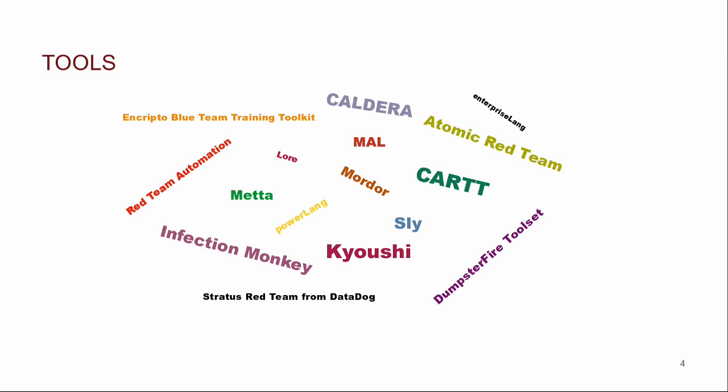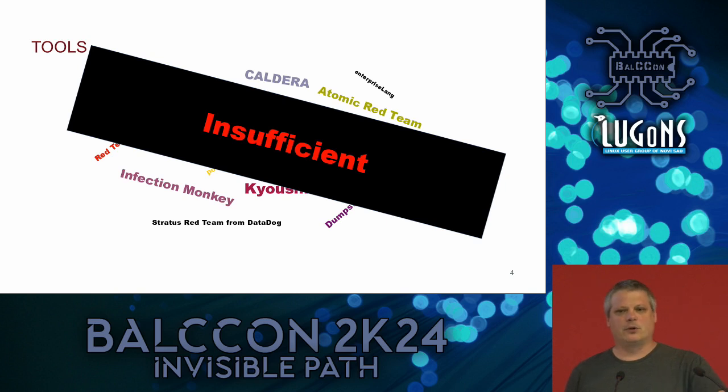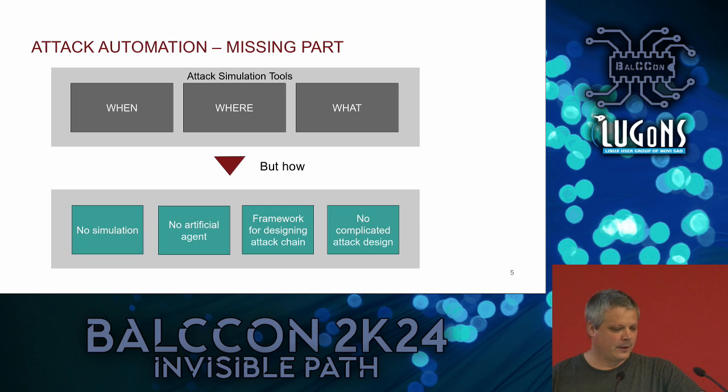So you might think there are already a lot of tools, and those are some of them. Some are specifically research tools, others are red team automation stuff, others are more likely to simulate things, but I tested a lot, I tried a lot, but they were not sufficient for our use case. And that's why I started to figure out all the requirements that we need in our research.